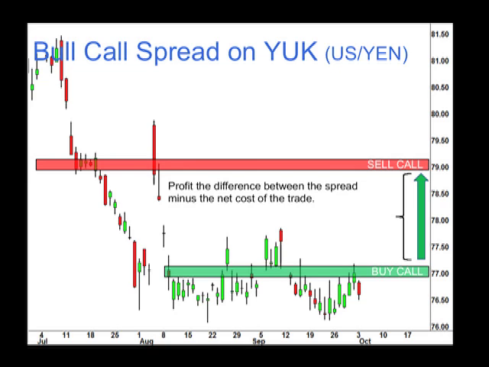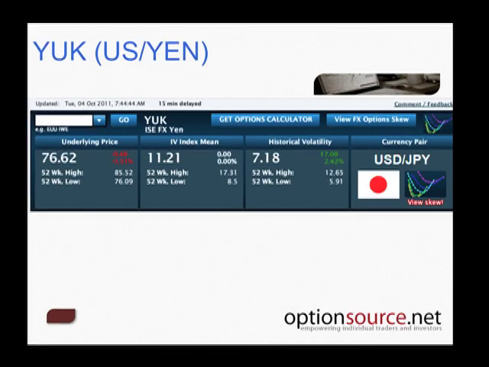So as you can see here, what I'm looking at doing is buying the 77 strike calls and selling the 79 strike calls, and ultimately being able to capture the difference between the two strikes minus the premium that I've paid. Now, the benefit of this, of course, as we'll see, is that we have a lower cost basis, we have a lower break-even point, and we've mitigated some of that implied volatility factor that's been added to the premium, but we cannot benefit any further than the 79 strike that we sold.